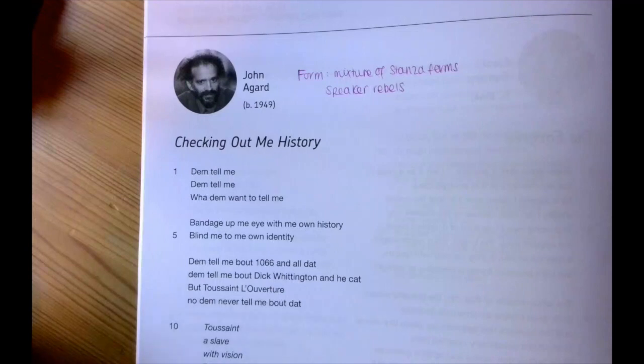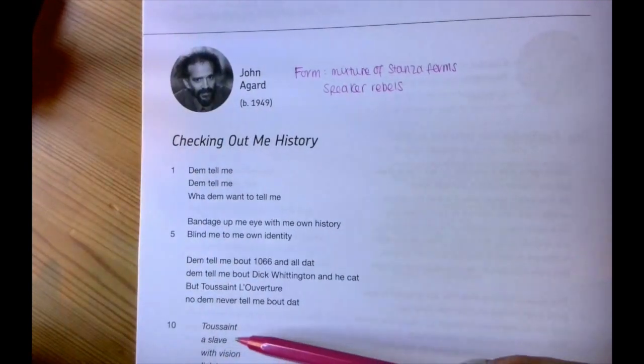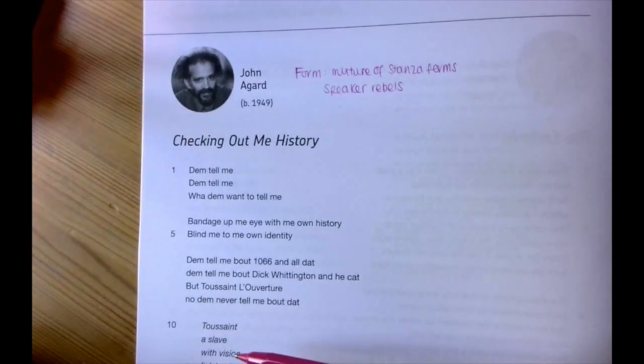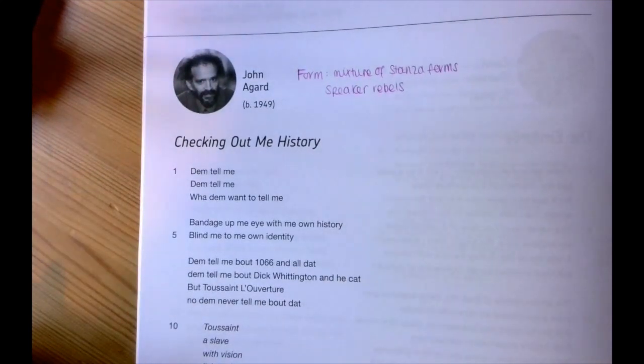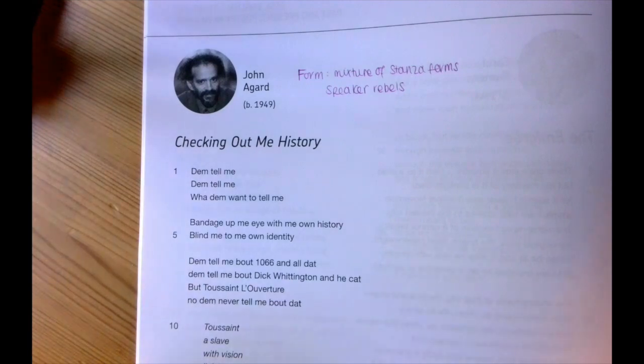What you'll also notice, and I think this is quite clever and quite an insightful point to make as well, is that the stanzas down here in italics are the parts that discuss the Caribbean heritage and the Caribbean history, and you'll notice that the lines seem a lot shorter on the page physically. I think this has been done by Agard to reflect the limited knowledge he has of the Caribbean history. So he's trying to show that this is a lot shorter, the syntax, the lines are broken really, and I think that is done to mirror the broken history.